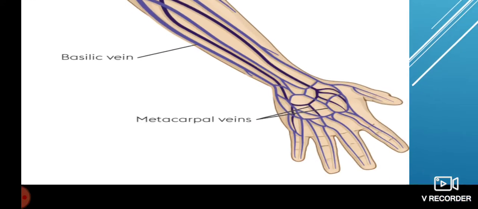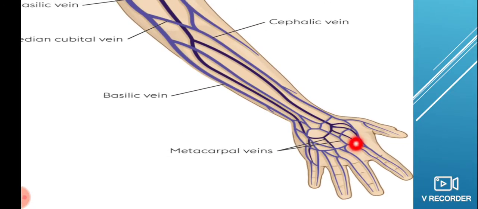In this picture, you can see the veins of the upper limb. In the dorsal aspect of your upper limb, you can see a venous arch. While clenching your fist, you can see a group of superficial veins running through the dorsum of the hand, and that is called the dorsal venous arch. This dorsal venous arch gives a long branch on its medial side as well as its lateral side. This long branch arising from the medial side is called the basilic vein, and from the lateral side, the cephalic vein.